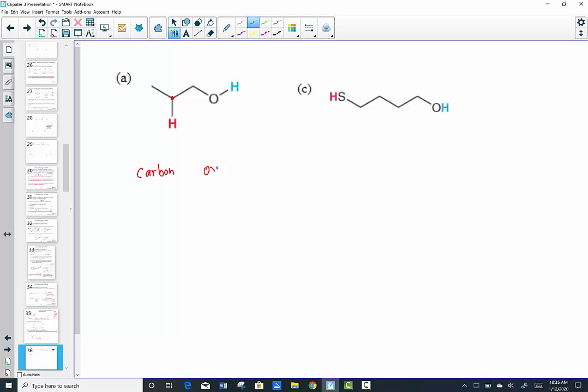Now these two atoms are in the same row. They're both found in period 2. So size really is not the influence here. Since they're in the same row, we have to go by electronegativity. Who is the more electronegative element between carbon and oxygen? Clearly you see oxygen, as it's closer to fluorine. Because oxygen is more electronegative, it's able to stabilize the negative charge.